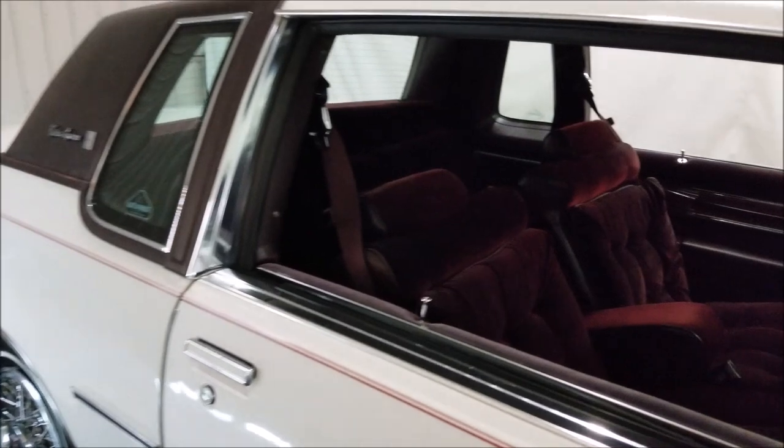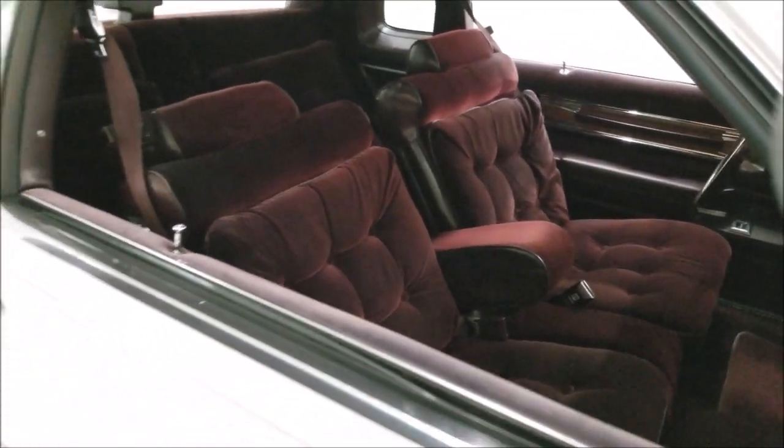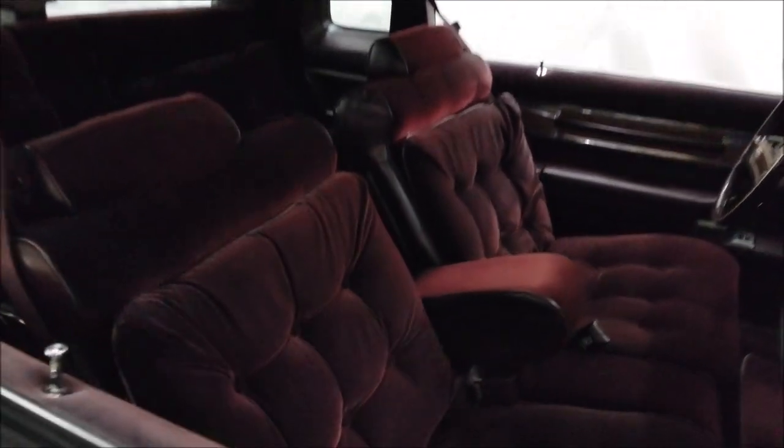The interior is original and also in very nice shape. This is one of those burgundy color interiors. If you get back here, there's the color of the interior — nice burgundy. But if I get right up on top of it, depending on how the light is, it washes out and makes it look kind of brownish.